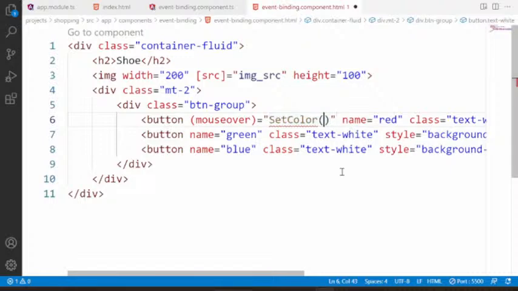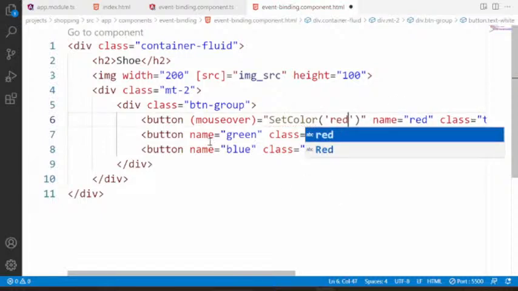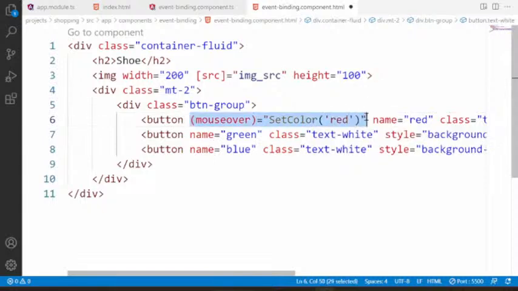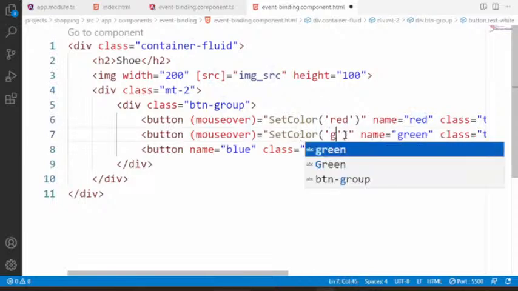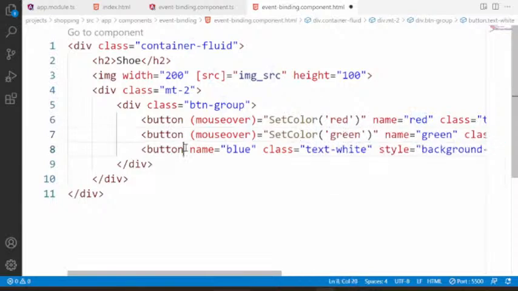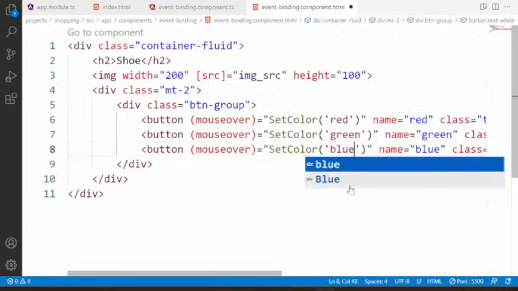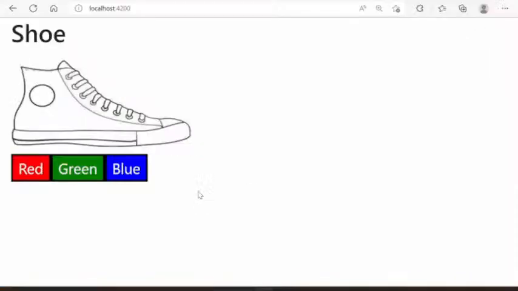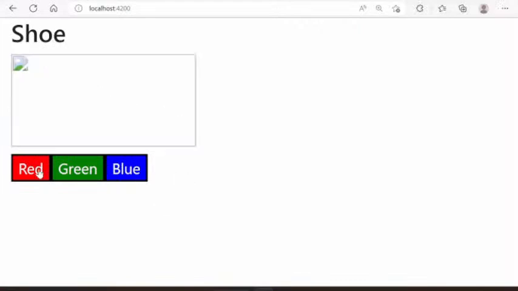There are two techniques. You use default argument. Default argument is what? $event. Through that you can send this, na? Or you can directly send your own parameter, red. Understood? Custom parameter. You can send the custom parameter. Here we can send it as what? Green. And here we will send, all are using same event, and this is blue. That means when mouse is over, that color will come.